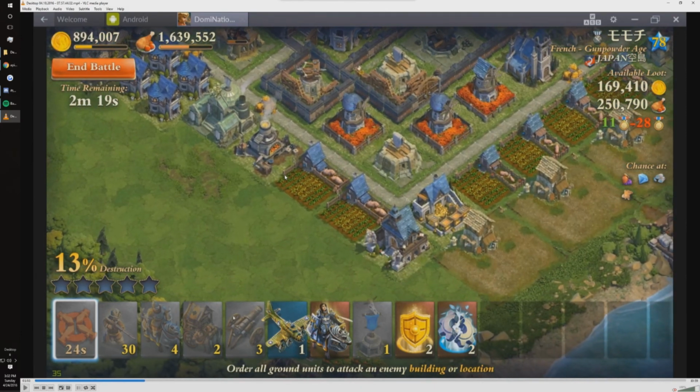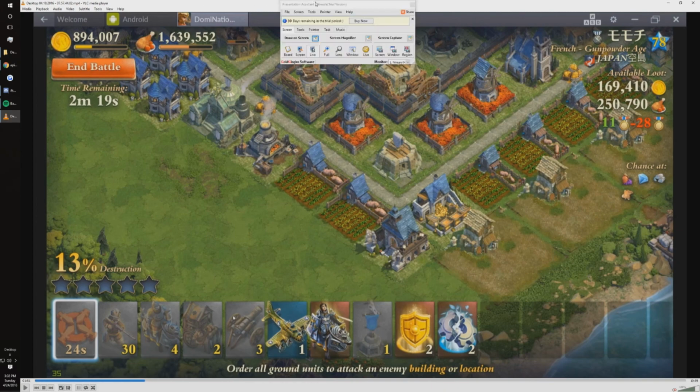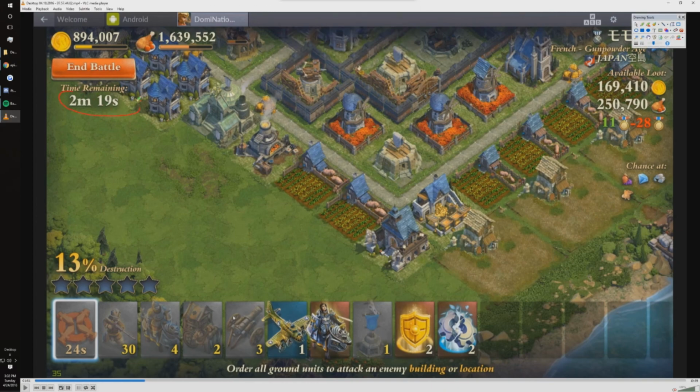So here we go. Okay, so this next part, right? We got the top half of the map covered, all right? We've got the bomber pressure. We've got one mortar that doesn't really have anyone in range. Look at the clock. We've got 2 minutes and 19 seconds left, right?